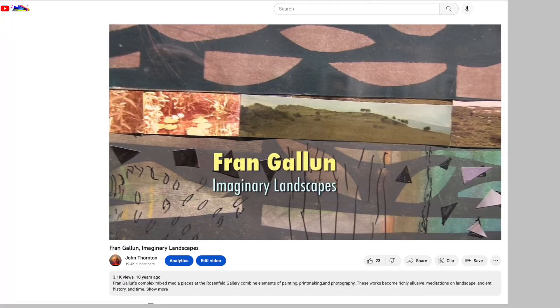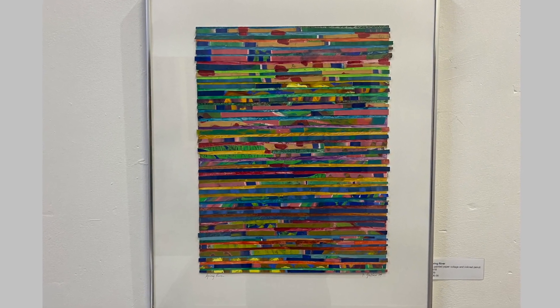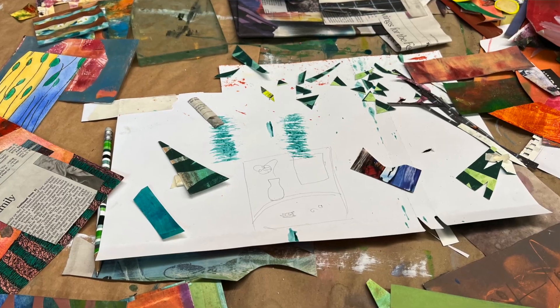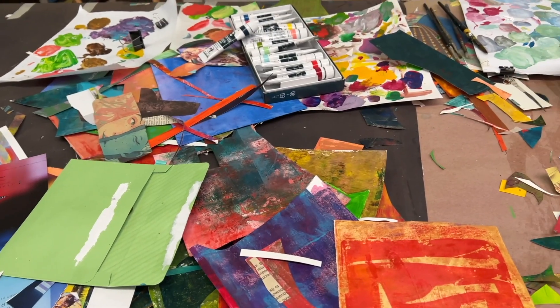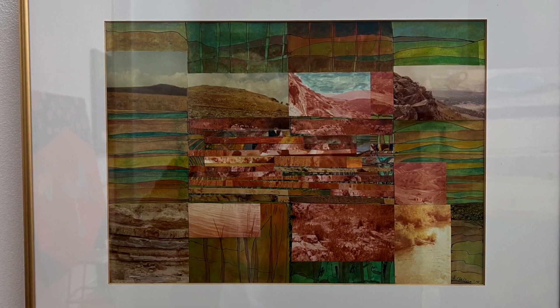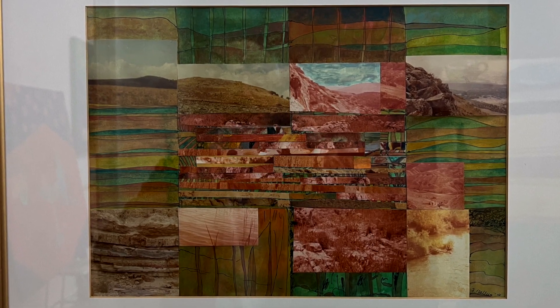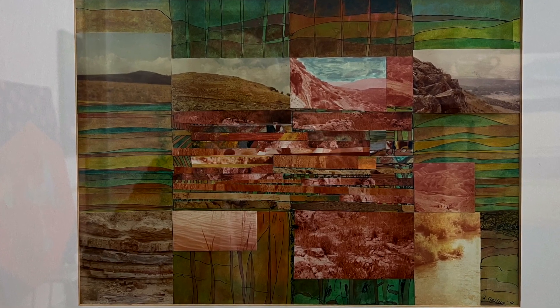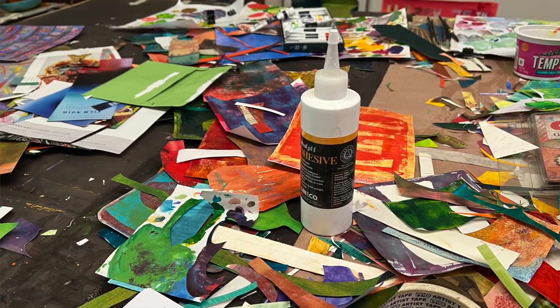The first time I saw your work was at Rosenfeld Gallery, and you had these beautiful abstract paintings made out of strips. So you cut up old artwork and repurpose it? Exactly, yes. It's wonderful — it's like reuse, recycle. I was cutting my old artwork up into these narrow bands representing landscape. Some of the bands got narrower. I was doing monoprinting and also cutting those up. And when you look closely, you can see the monoprint alternating with artwork and old photographs, and then mixed media — pen and ink, some gouache, and anything that's available.